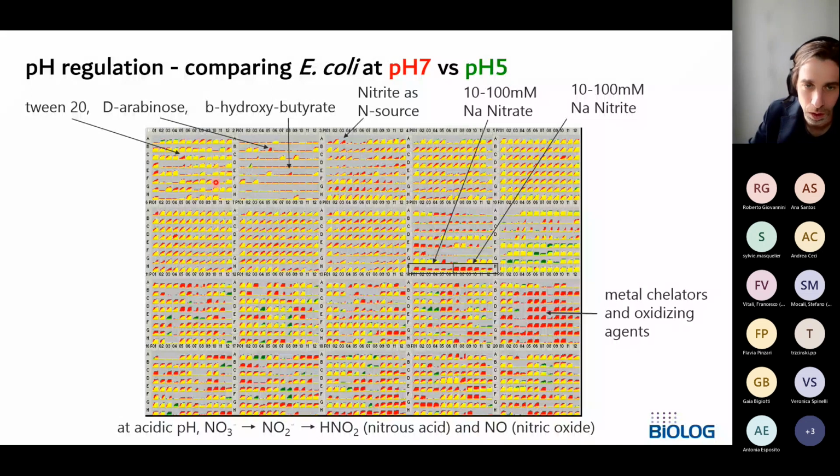You see a lot of yellow, which means overlap of the two, but also a lot of color, green, just less green, but a lot of red, meaning that at pH 5, a lot of the metabolic activities were changed or were affected or even shut down. So I'm not going to highlight everything here, but as an overview, it's clear. And then if you want to focus, of course, only on one specific aspect, you can do it.